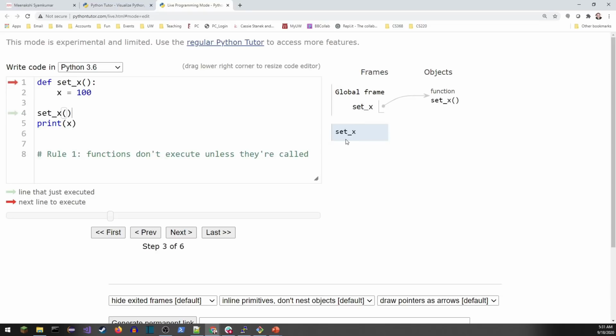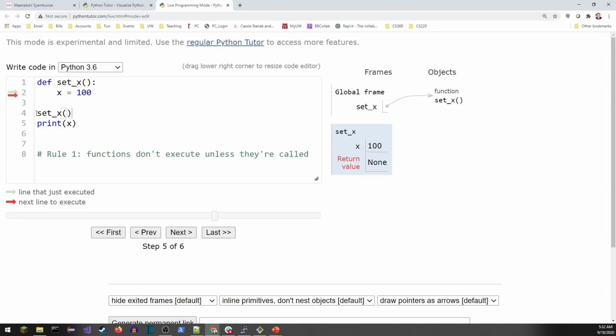setX gets its own frame now. That's the blue active frame. Then we'll go ahead and execute line 2, and it's going to create a variable x. X is now equal to 100. We've just seen the birth of a variable. And then we've reached the very last line. And so it sees that there's no return. I'm not returning anything, so the return value is going to be None. It sticks that in the frame right here. And then that's going to just get sent back over here.